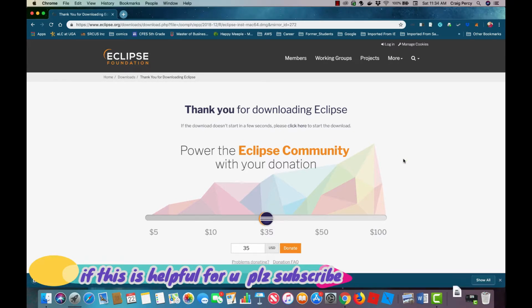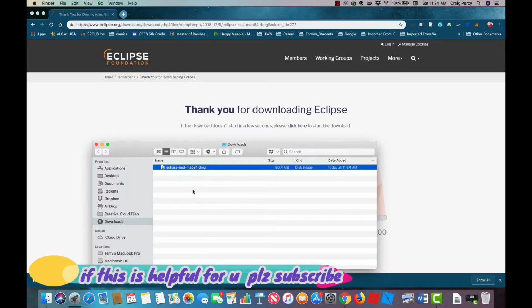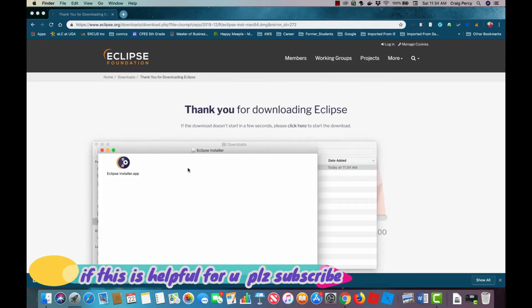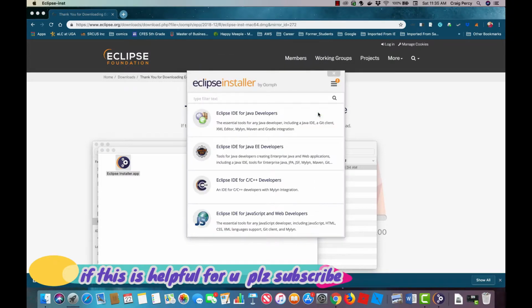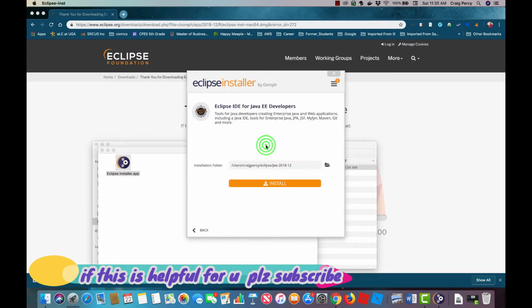Once the download is complete, we need to run the installer file. So, as we did before with the JDK installer, navigate to the Eclipse installer file in your File Explorer. Then open and run this file. Here, we see the Eclipse installer. Note again that there are multiple types of packages that you can get for the Eclipse IDE. For our needs, we're going to select the Eclipse IDE for Java EE developers.